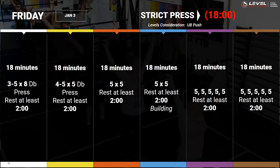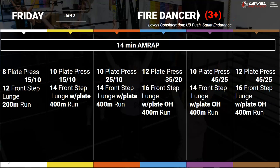Friday, another 5x5, that strict press. Again, don't expect to work up to a 5-rep max here, but you do a lot of work over those 5 sets of 5. We add in extra time to get an extra rest to make that happen as well.